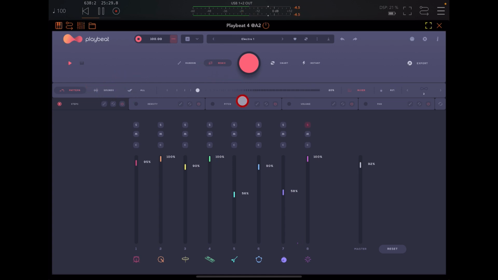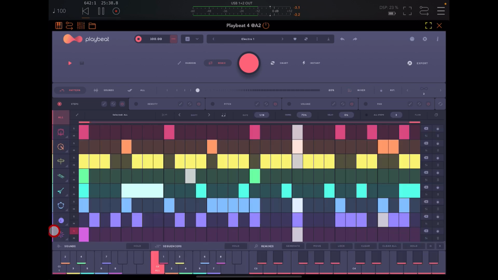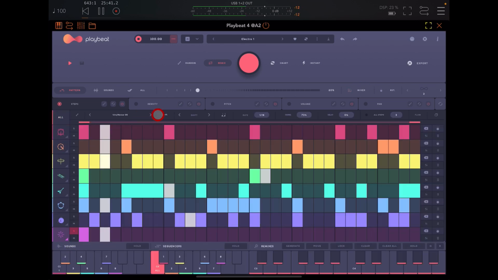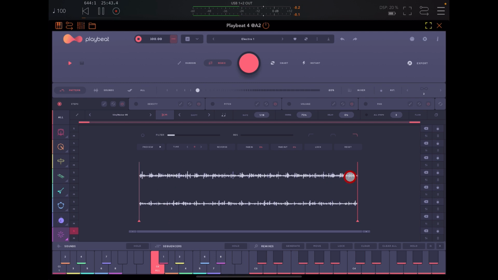And this is important because of the way you manipulate your samples. You've also got sample editing, which I'll show you as well. So let's come off mixer. We're selected on our noise here. So if we look at this, this is where we can make adjustments. If we switch our filter on, it's with a lot of resonance in that, sounds really nice. You can reverse it, preview it, etc. as well. But see, it's quite a long sample anyway, so that's good.